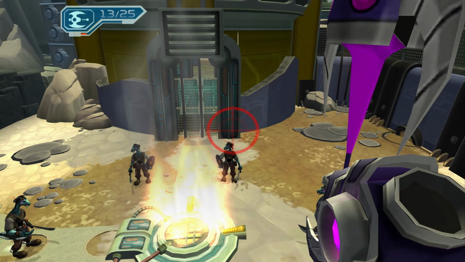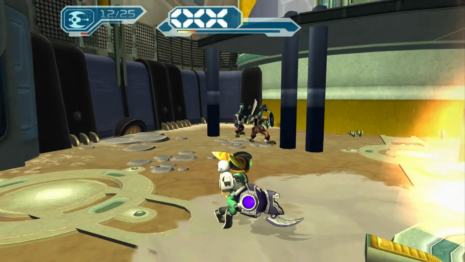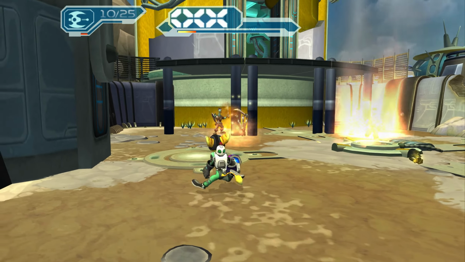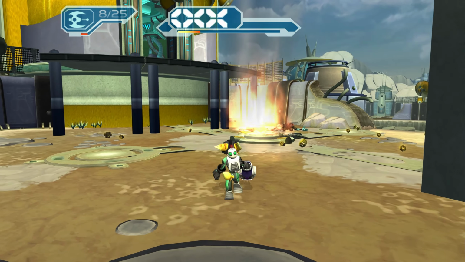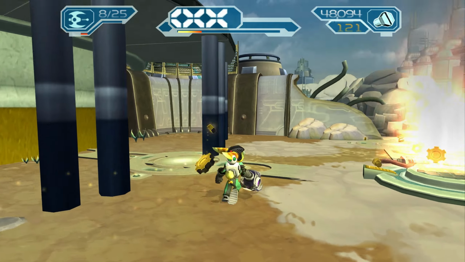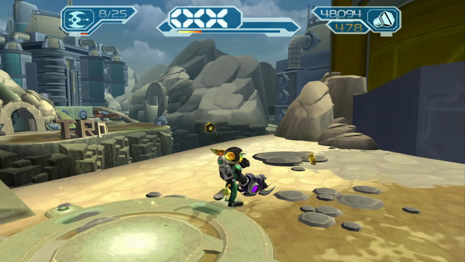So these guys are having a little cookout. And then they hide underneath the platform you're on. So you have to jump down. Those guys not practicing their fire safety. You can see our ship over there as well.